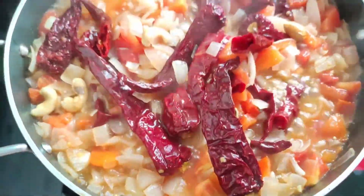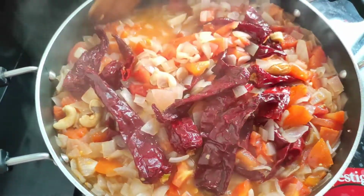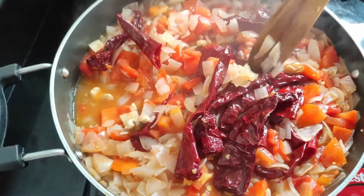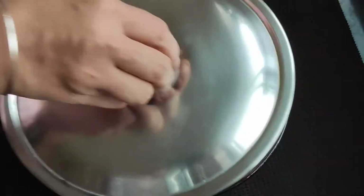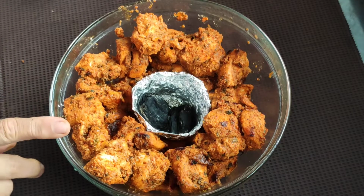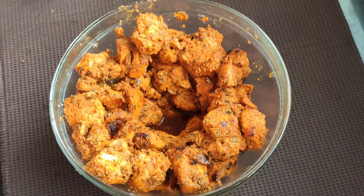So now I will switch off the flame and I'll cool this first because we have to blend this afterwards to a fine puree. So I will cool this down and then I will blend it. Now the smoke has completely settled. Now we will remove this bowl and keep it aside, and this chicken we will cover and keep aside.